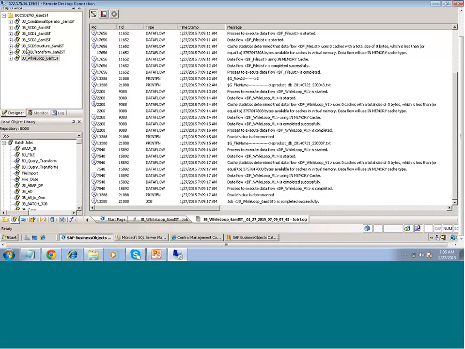So by keeping all these points in view, versioning is also very important. It is a factor that needs to be considered while doing a migration. When I say versioning, it will keep your yesterday's copy. It will keep your today's copy. That is what is called versioning. So version 1 of JB_while_loop_6AMIST, version 2 of JB_while_loop_6AMIST. All these things are very much required in this particular SAP BODS_6AMIST project.